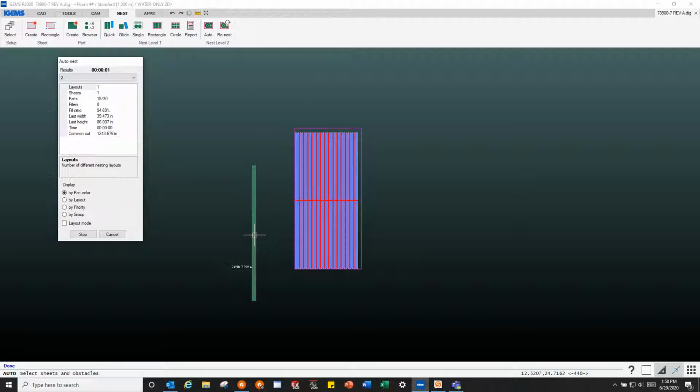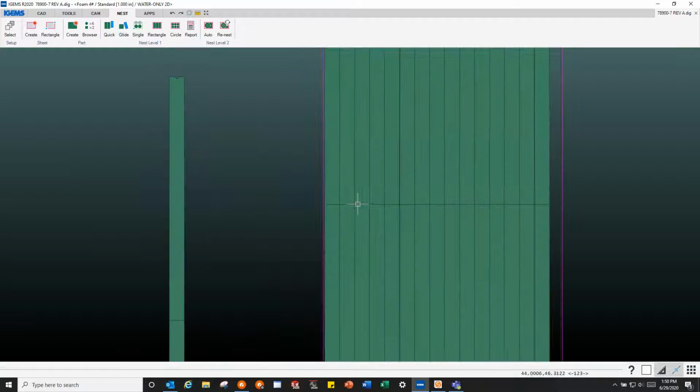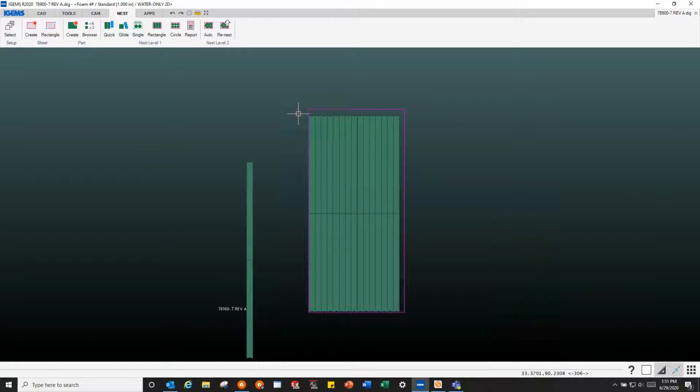Okay. So that'd be 15 times 2, so we got 30 there now. Yep. And similar to what we did last week, we can center it on the sheet a bit.